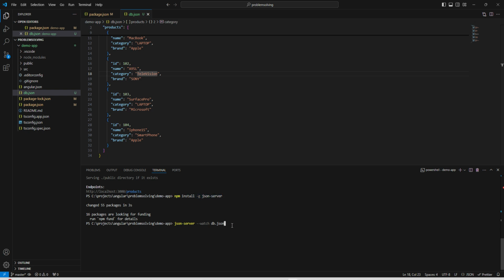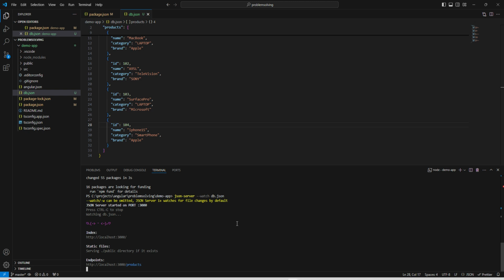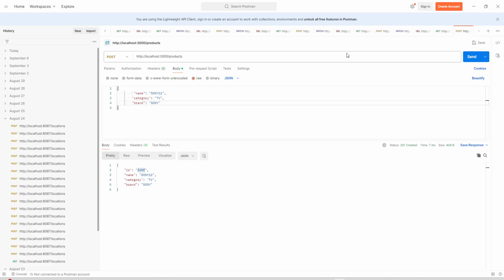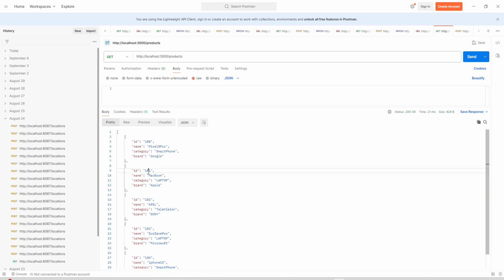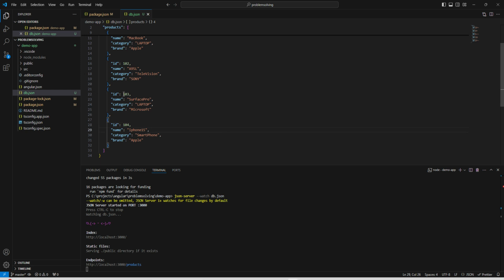Now we can save this db.json file, it will treat it as new. Now here we can start our JSON server. Fine, let us check what will happen by calling the get method. Yes, it is giving a response, but it is still showing the string id, and here it is showing the integer.